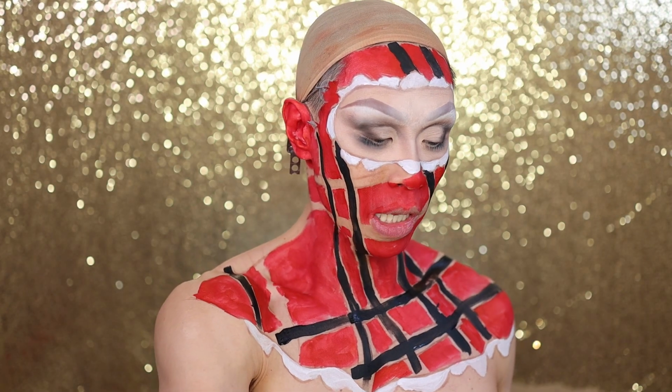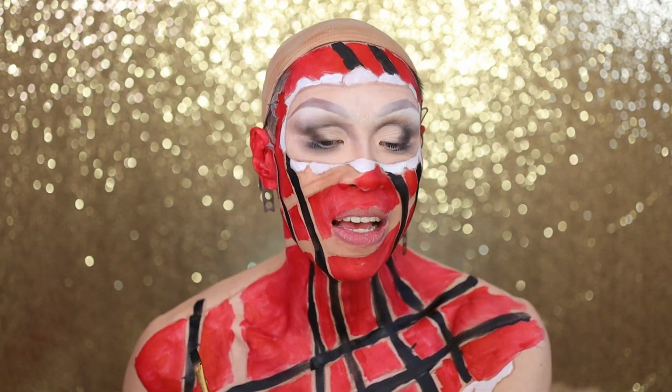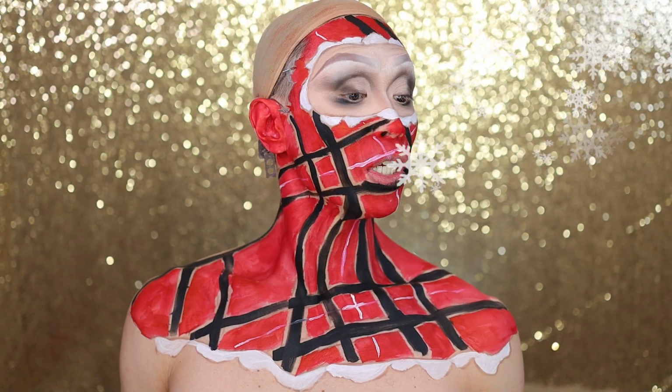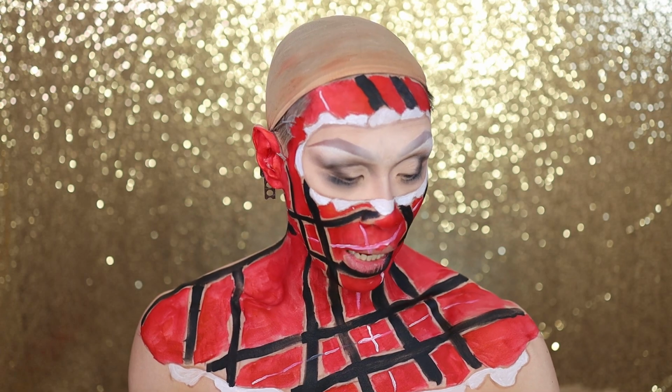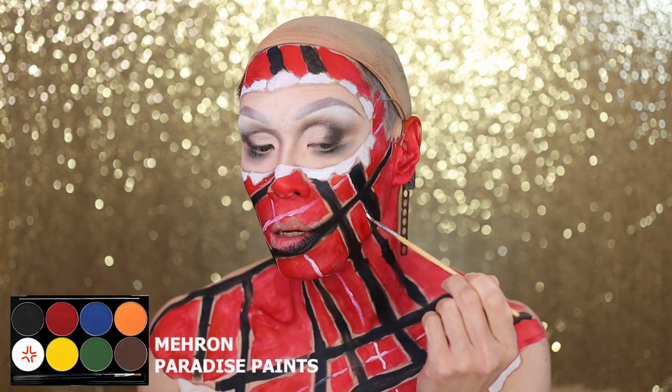I decided to choose the hardest pattern to paint on my body, and I decided to make it on a bias as well. So this is like super challenging. I hope it looks alright at the end. Alright, I'm just going to finish off this black and I'll be right back. Finish the black, now I'm adding in some white lines here and there just to give it a little bit more of an interesting look.